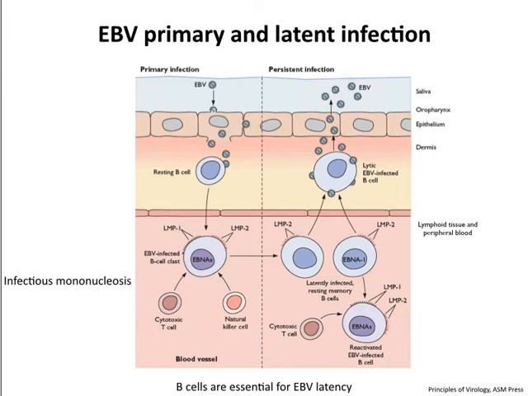So here, primary infection, the virus is infecting epithelial, the oral cavity, for example, or the upper respiratory tract. And it infects these epithelial cells. It's released at the basolateral level, and then infects any resting B cells that happen to be present in this subepidermal space. The B cells, of course, are going to go elsewhere, and so this one is infected and it goes into the blood. And then, of course, if you get an immune response against the infected cells, and quite a few cells can be infected, you get CTLs and natural killers, and this causes the symptoms of infectious mononucleosis.